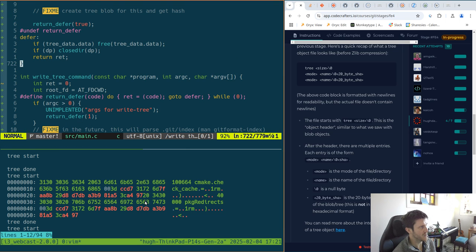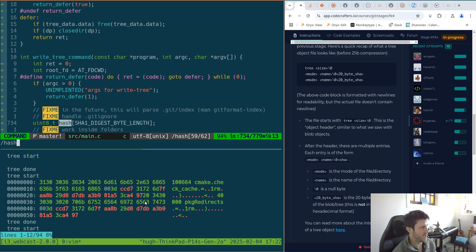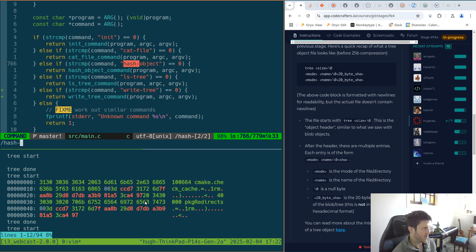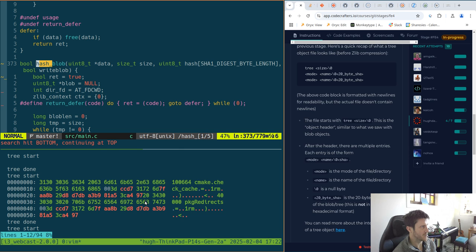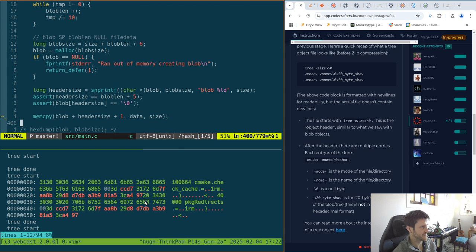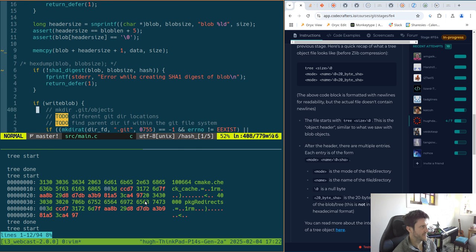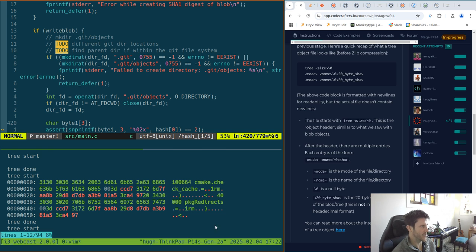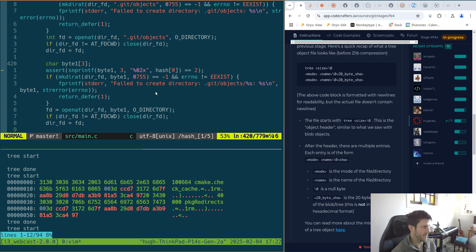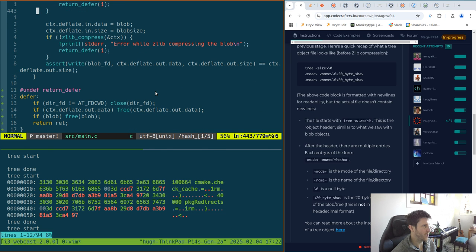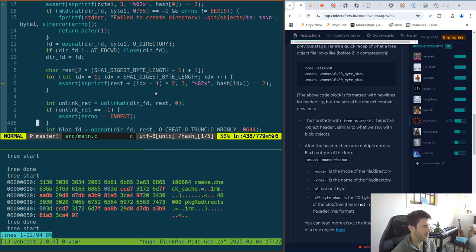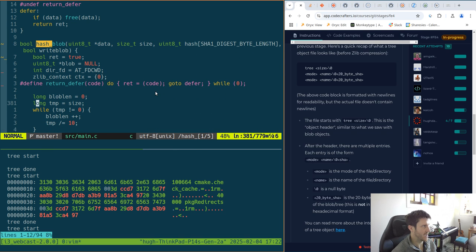And I wonder if the hash blob... I reckon we could get away with not saying whether it is a blob or not, and we could just hash objects, I guess.